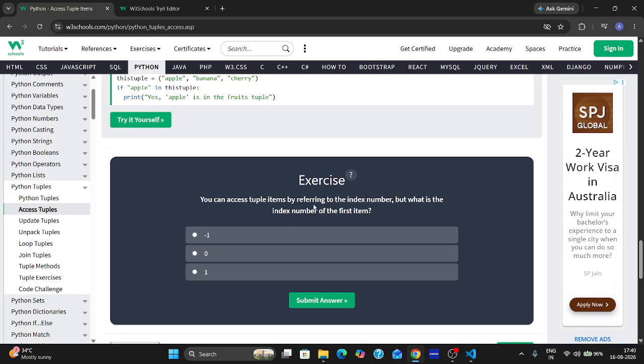So what's the index number of the first item? Negative one is not correct because it starts from the last. And zero, this is correct. One, no. Indexing always starts from zero. So our answer is zero.